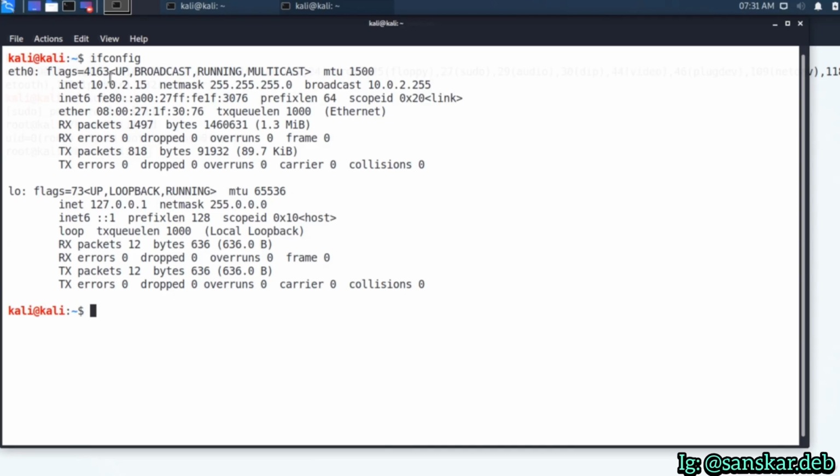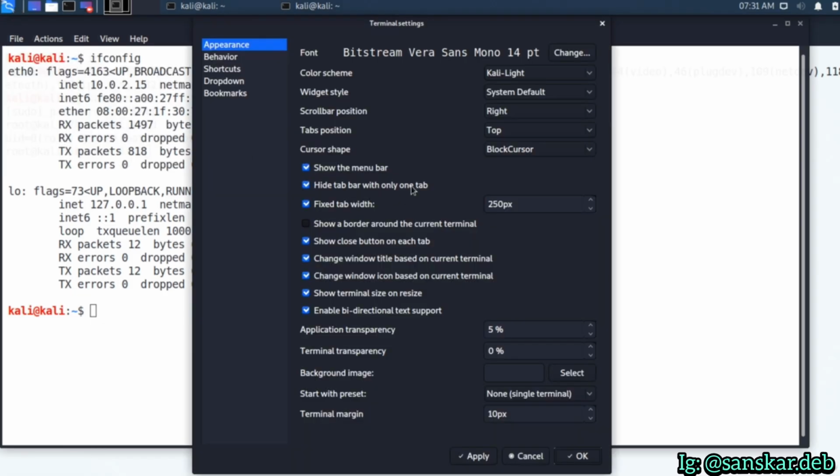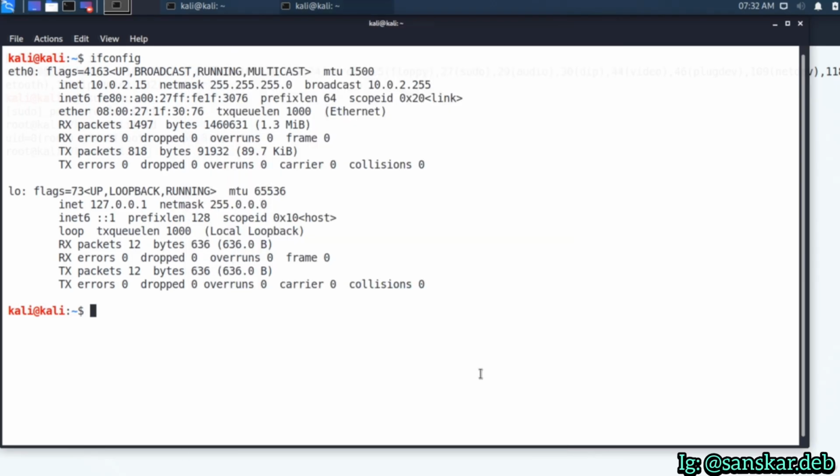During this course, we'll use the terminal a lot. If you want to customize it, you go to File, Preferences, and in this window, you can change the font, the theme, and many more. Another thing you can do is to update all applications.